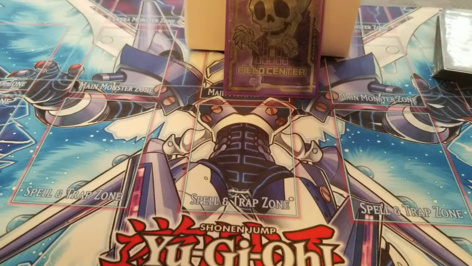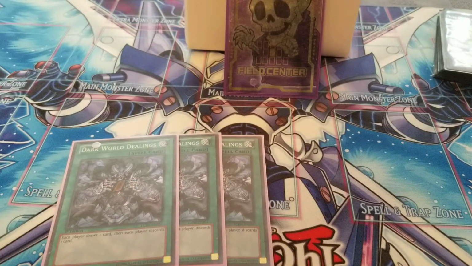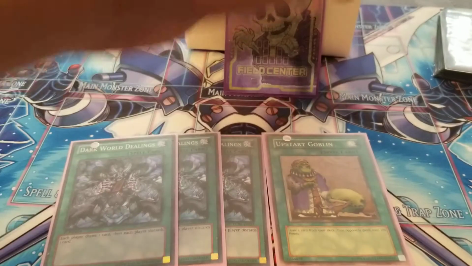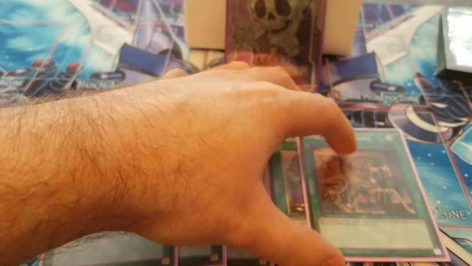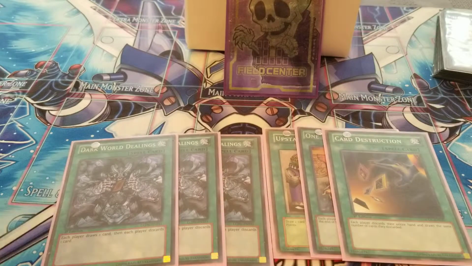Got a little bit of draw power here. So I'm running 3 Dark World Dealings. Again, that's just to help set up the graveyard. And then Upstart Goblin, 1 Day of Peace, and then Hand Destruction.